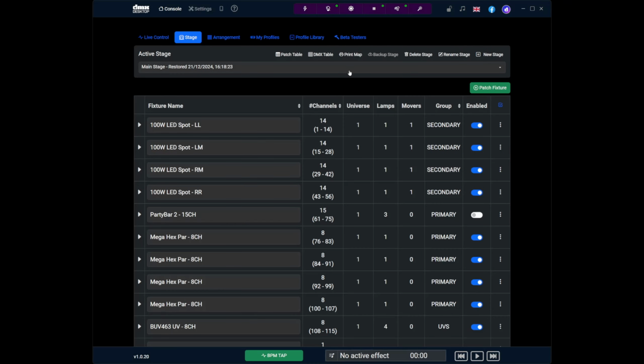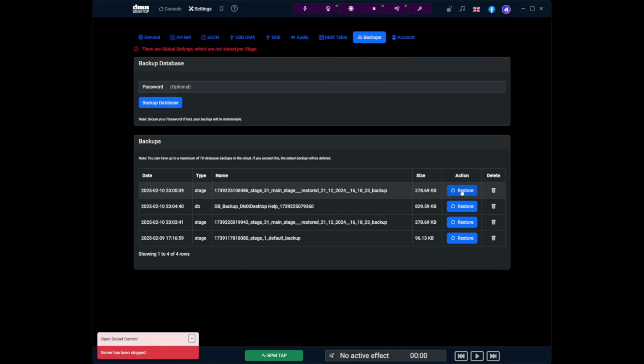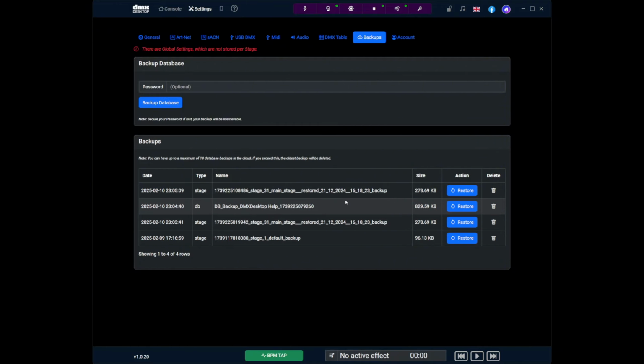With the stage backups, they're available from the stage. So whatever the active stage is, you just click backup, and it's going to send a backup to the cloud, and then you can restore either that stage. As you can see, it's now available, or your entire database. If you do restore the entire database, it's going to restore everything, all stages, all settings, all configs, absolutely everything. But it will require you to restart the application.